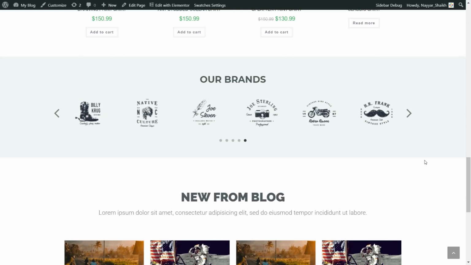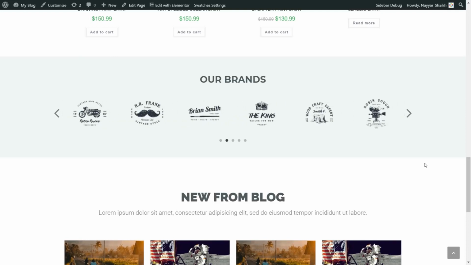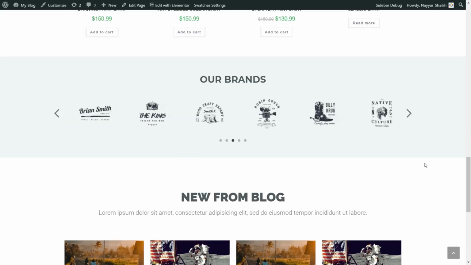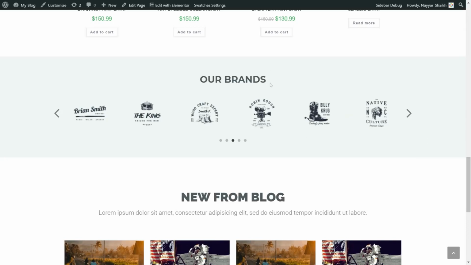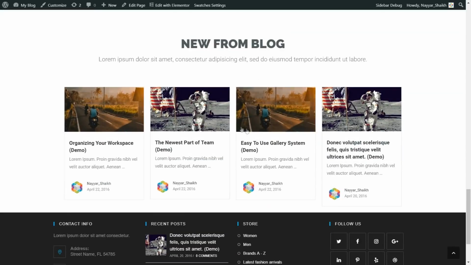This is a carousel. This is on autoplay. It will automatically play by itself, and you can put different things over here. For example, you can put all the brands that you sell on your website, or all the clients that are available if you have some big clients, or you get the idea. So you can use those icons over here, very useful thing. Then we'll also see how to create different blocks and how to use them over here.